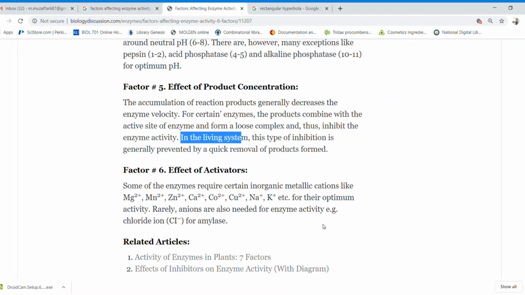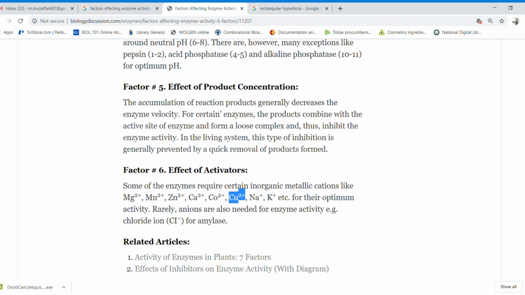As you have seen, conversion of glucose to fructose in presence of hexokinase in glycolysis, we have seen Mg 2 plus, magnesium ion. Similarly, many metal ions are used to catalyze a reaction. We have also seen copper ion, and in the electron transport chain we have also seen iron, sulfur proteins, right? All these metal ions or metallic cations are required to activate the enzyme, which further undergoes reaction with the substrate and gives out the product.